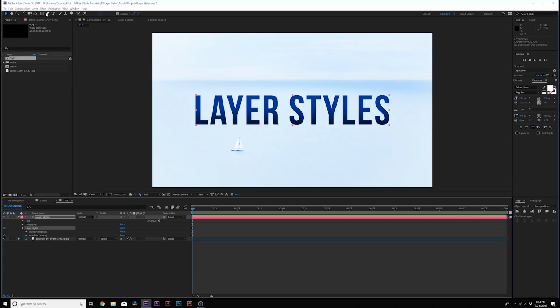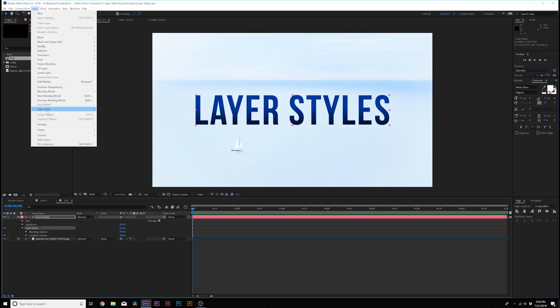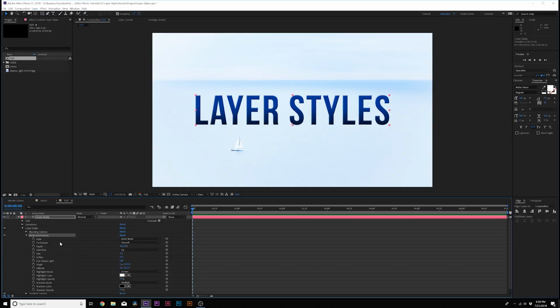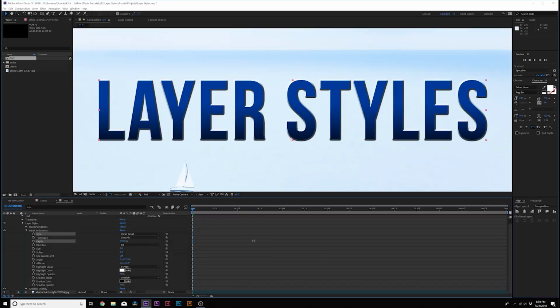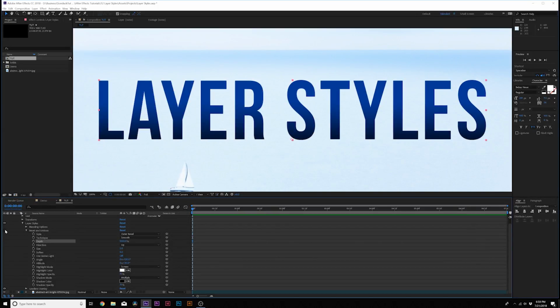And now next thing we can do is go to layer styles, and maybe we'll take a look at the bevel and emboss. So this is one of the cooler layer styles in here, but you can see that you automatically get this to be more, I guess, three-dimensional. But this style is with the inner bevel, and I like using the outer bevel. And by selecting the outer bevel, you get a little bit more three-dimensional on the outside of it. Now, what we need to do is probably increase the depth here so it gets a little bit thicker. And you can see now just a little before and after. Boom, there's that. And you can see the outer bevel.